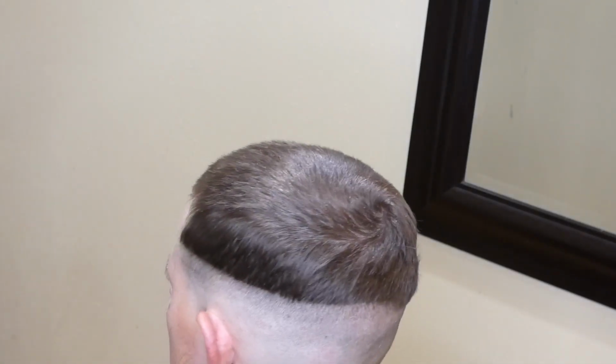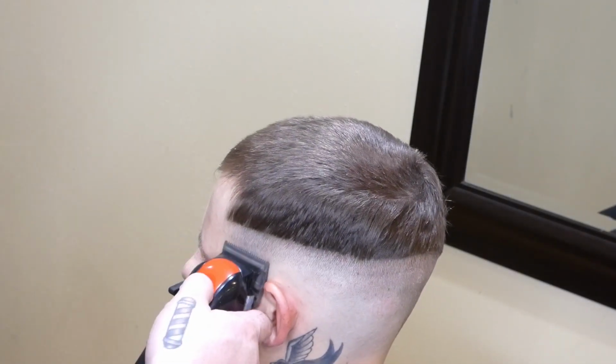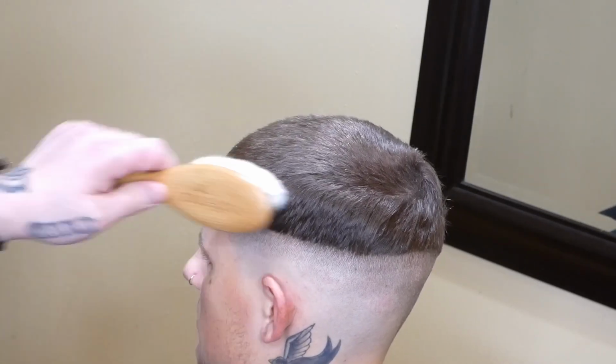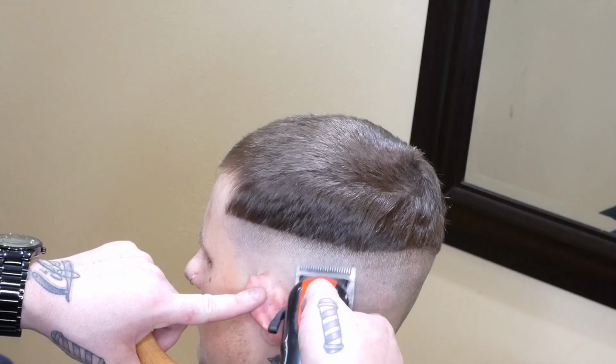To remove the line between the clipper closed and the clipper open, you're going to want to start by playing with the lever closer to a closed position, kind of flicking at that line as you open the lever, as demonstrated.